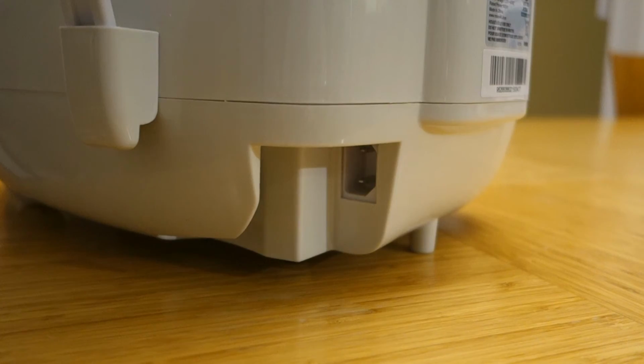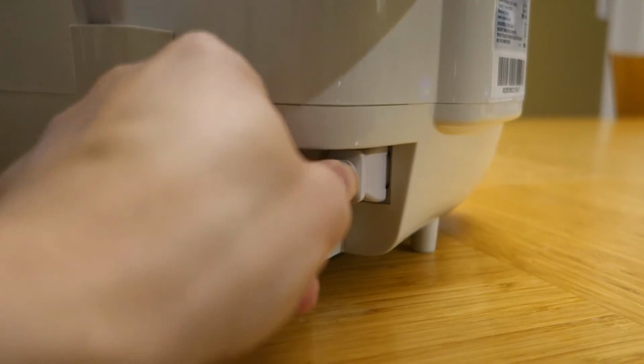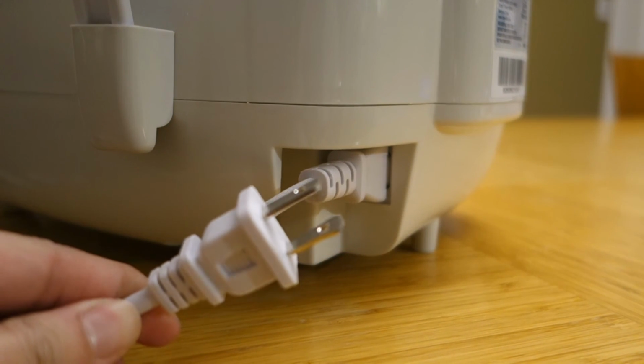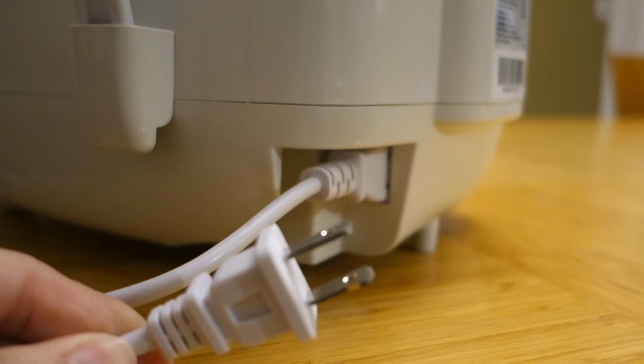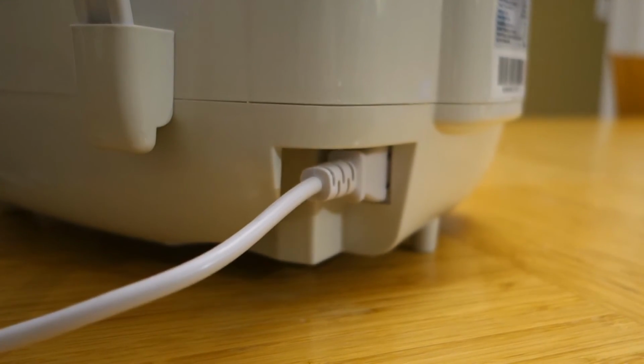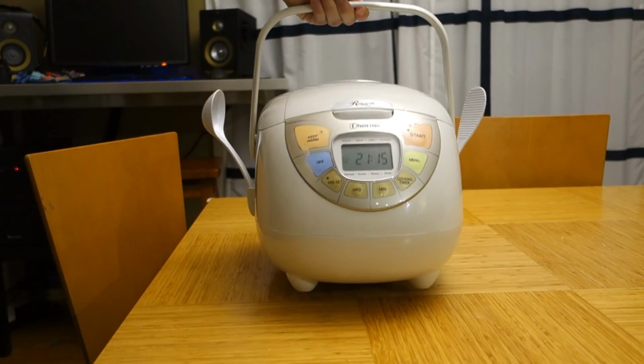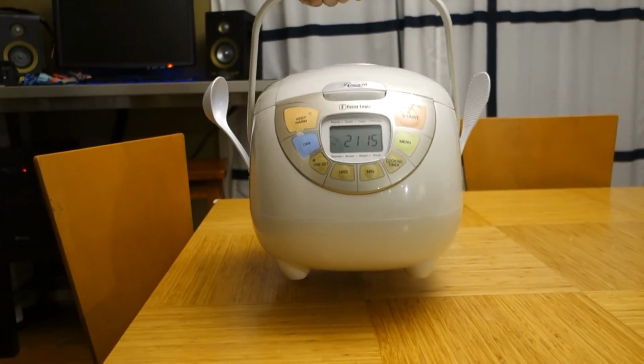It's pretty easy. Another thing that I didn't really like too much is that this rice cooker just has a simple cable that you plug in and use. I'm used to these Japanese rice cookers that always have the retractable cable, so this was one thing that I didn't really like as much. So overall, my experience using this rice cooker is pretty good. It quickly makes your rice, and your rice comes out looking very nice, even at the not really expensive price.